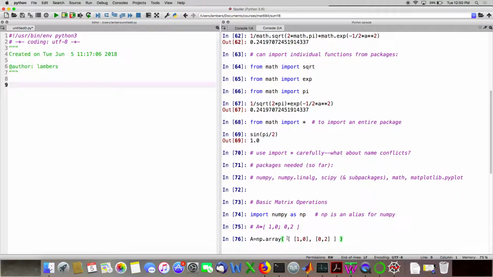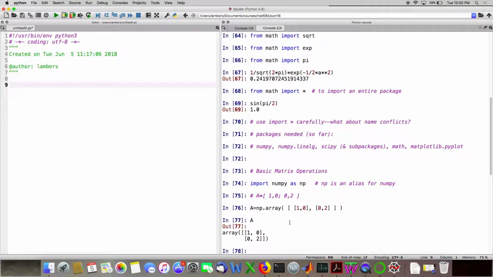So the outer square brackets describe a list that has 2 elements, the 2 rows. Each one of those rows is itself a list. That's why I describe it as a list of lists. And then if I want to print out A, the output shows me it's an array. This is what is referred to as an ND array.